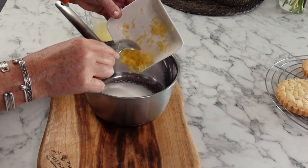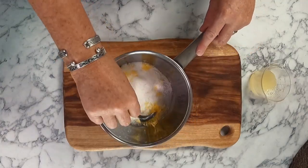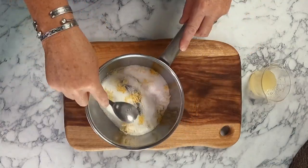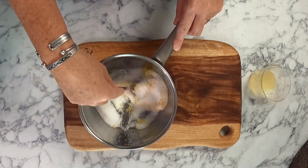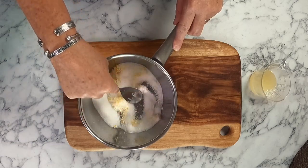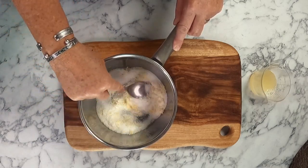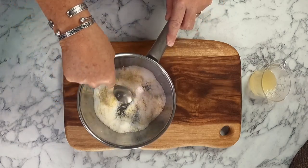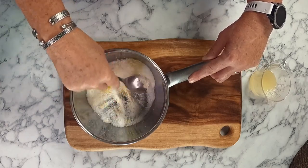Start by placing your sugar into your pan, then you're going to add your lemon zest, and a quick tip is to use the back of a spoon to break and blend up the zest into your sugar, and this is going to make your sugar a wonderful yellow colour. There are 3 advantages to doing it this way: not only is it going to release all of the flavour from your zest, but secondly it will give your lemon posset a brighter, more vibrant colour. And thirdly, if you've blended your sugar and lemon zest well together, you will have very few lemon zest bits remaining.